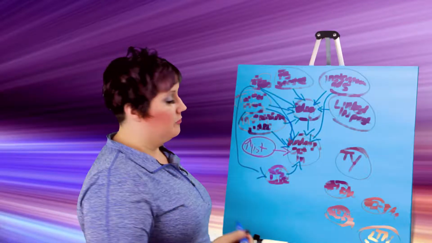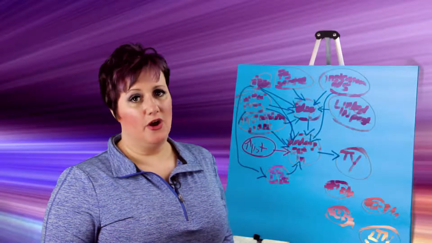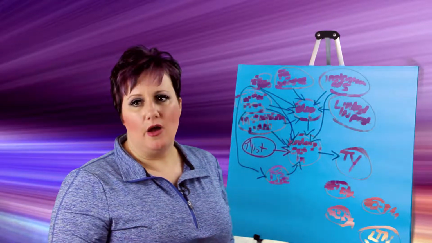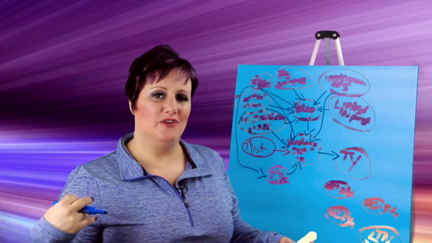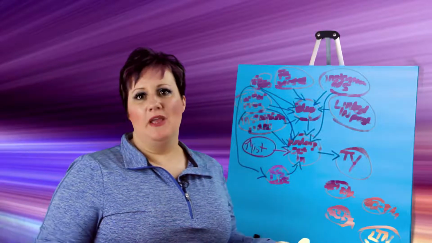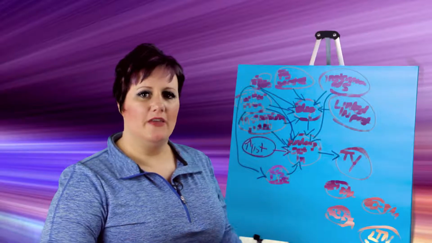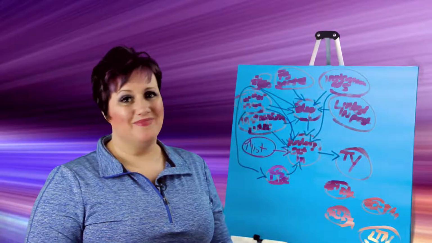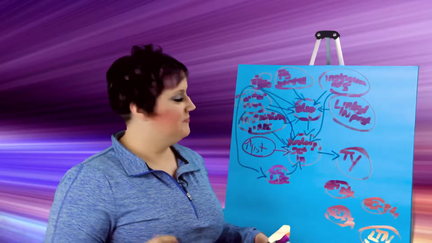Okay, and then once they opt in, so we've connected all these pieces at the top. Once they've opted in here to the landing page, what are we going to do? They've given us their information. We're going to take them to the thank you page. And on the thank you page, you may offer, which we don't have in here, an upsell. You may offer just the download link for the thing that they requested. You may offer them the link to the group that they requested access to. Whatever your opt-in was, you may give it to them right there. You may wait and give it to them in an email. Totally up to you. It depends on what you're after and the process.